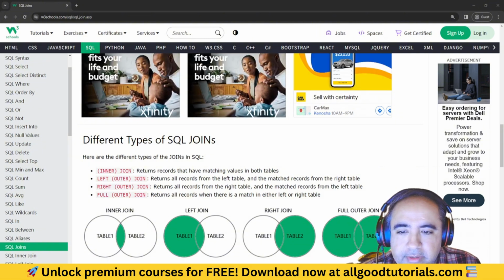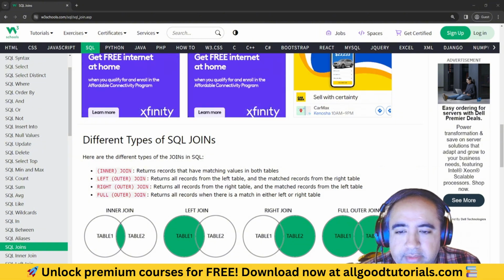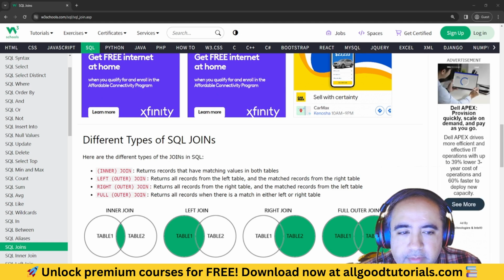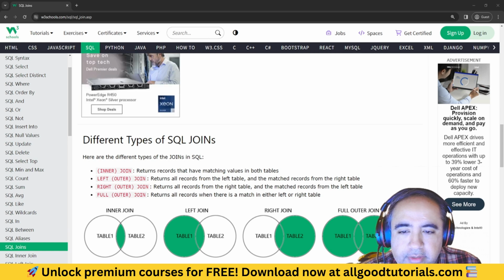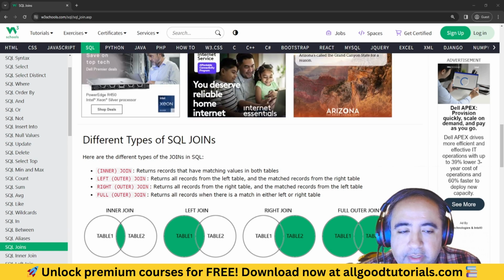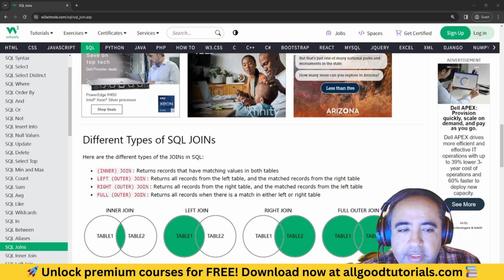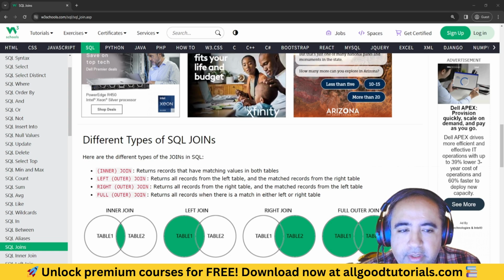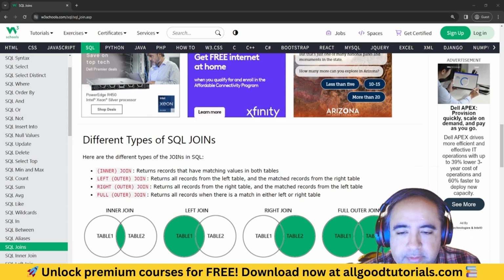So give an example of a join. Order table and order detail. You have order table on the left, you have order detail on the right. You want to get all the orders that have a record in the order detail table as well. You can use join.